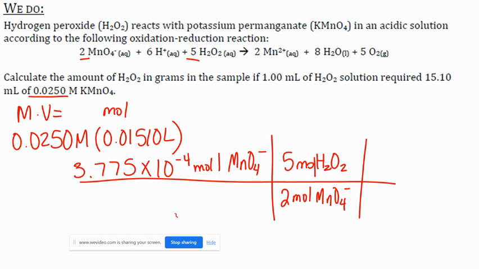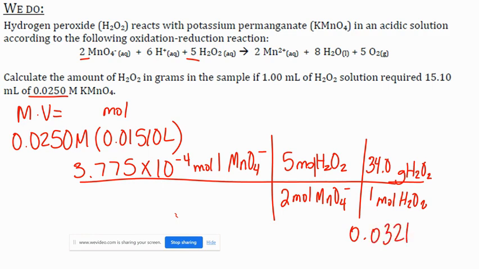So if I want to get rid of moles of H2O2 and go to grams of H2O2, can I do that? Yeah, because I know for every one of these, I have 34.0 grams of hydrogen peroxide. That is 2 oxygens, 16 times 2 is 32, and 2 hydrogens, 1 each. That's how I got the 34. It's the molar mass of hydrogen peroxide. And if I can copy values down off of my notebook correctly, I can get that from my values.